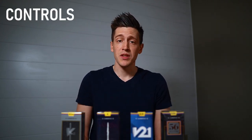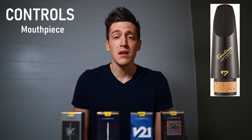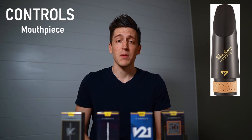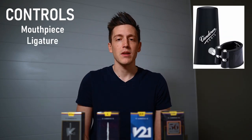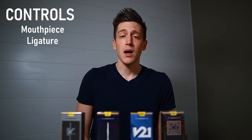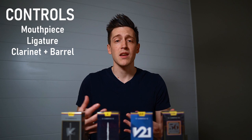The other controls in our experiment are the mouthpiece. I'm going to be playing on a Vandoren BD5 mouthpiece, which is the mouthpiece that I've been playing on recently. I'm going to be using a Vandoren leather ligature with the metal insert. And then of course, I'm going to be playing on my Buffet Tradition clarinet with my Hadash 67mm barrel.